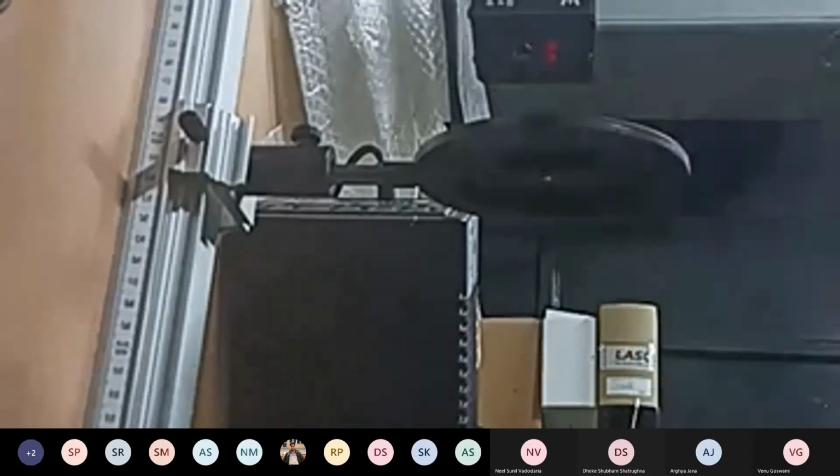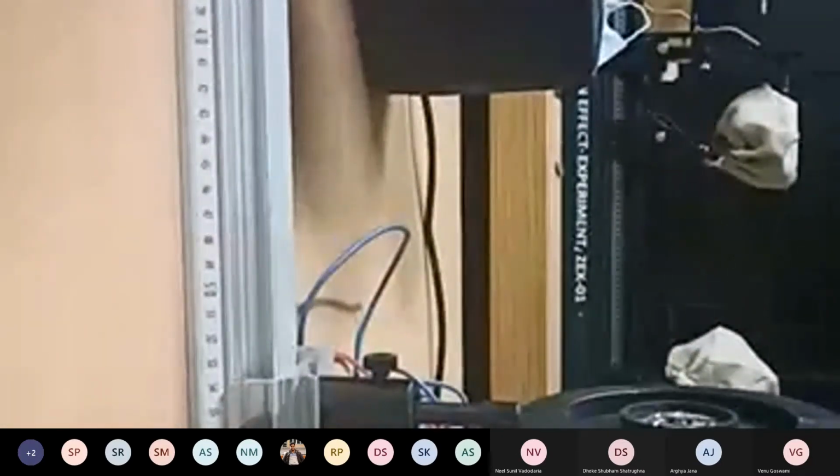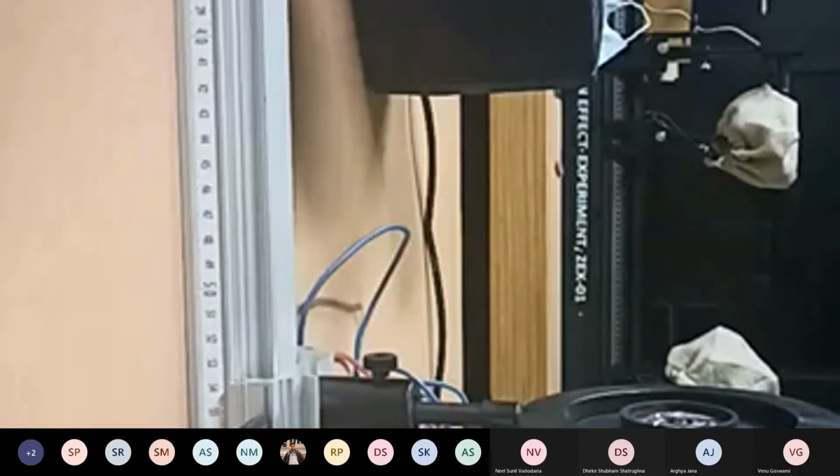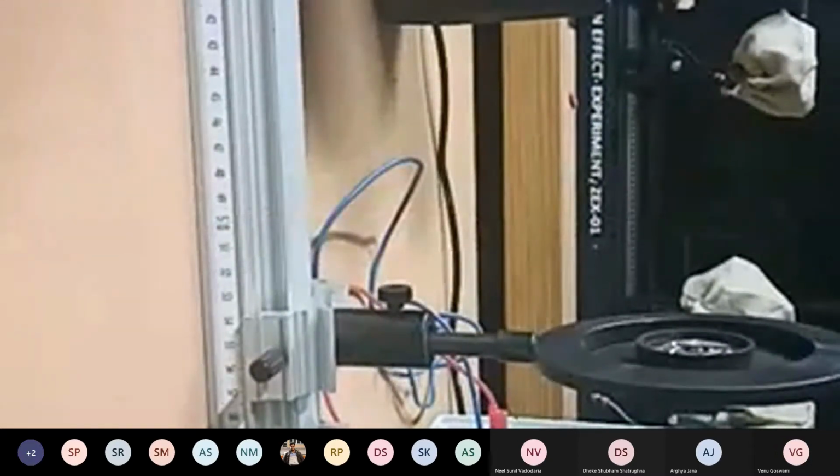So the laser light is incident through these lenses on the Pockels cell. It is lithium niobate. Here the polarizer and the cell are attached. The cell is there, though it cannot be visible, and a polarizer is also attached here.